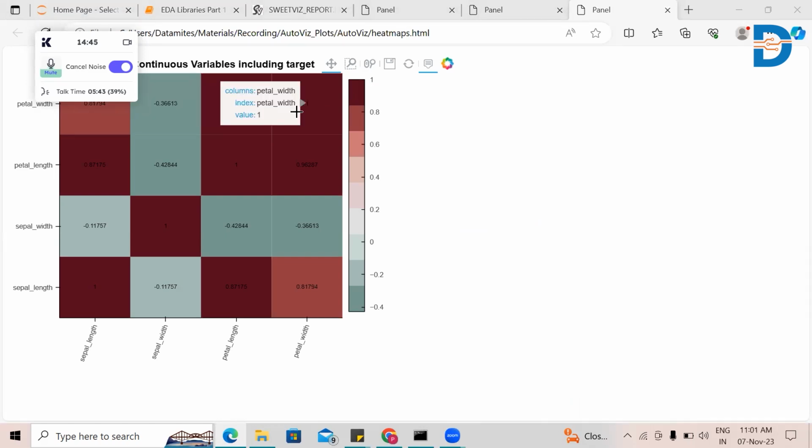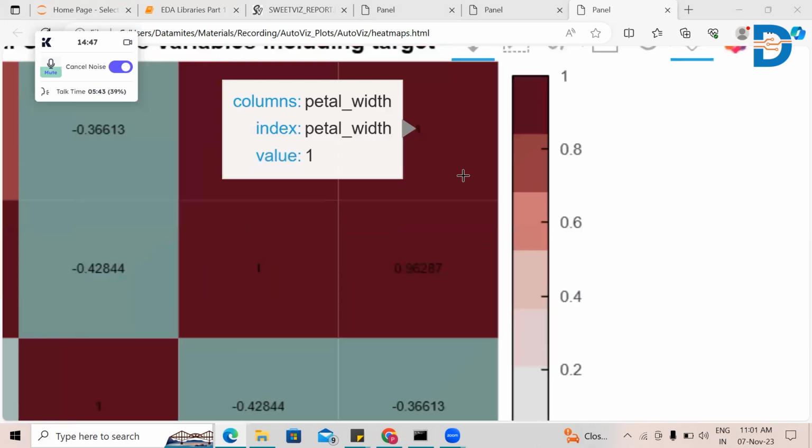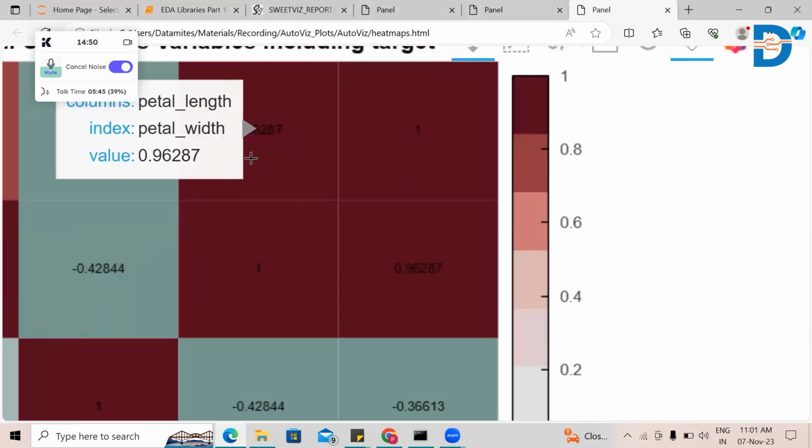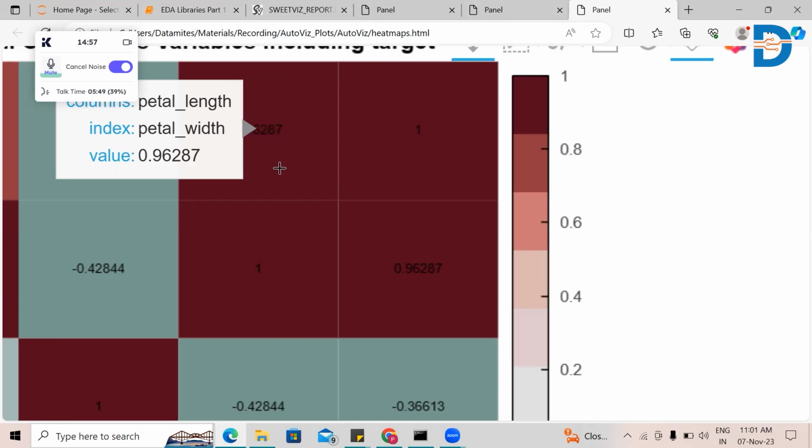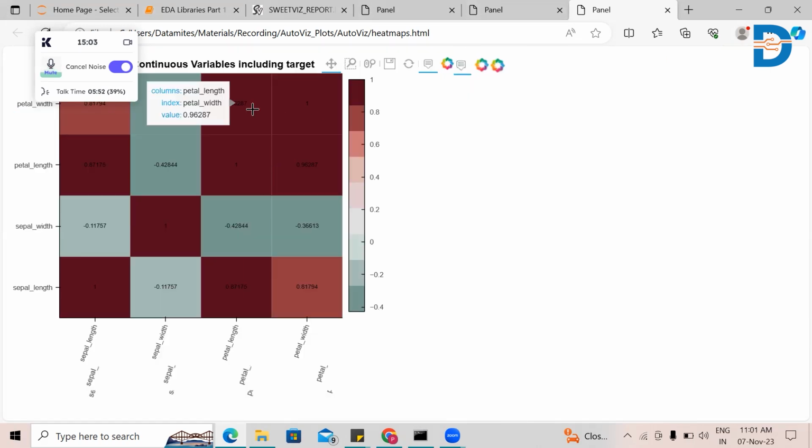We practically cannot see what is written there because it is so highly correlated. You can see it is 1, and you can see it is 96%. That means petal length and petal width have 96% correlation. Positive 96% means both variables are reacting exactly the same. So that is what we found from this. So we are done with the heat map.